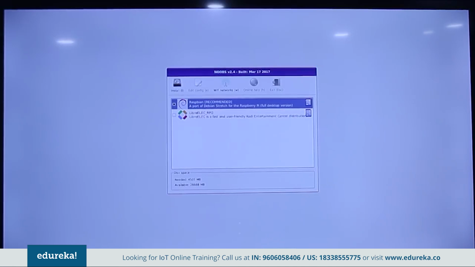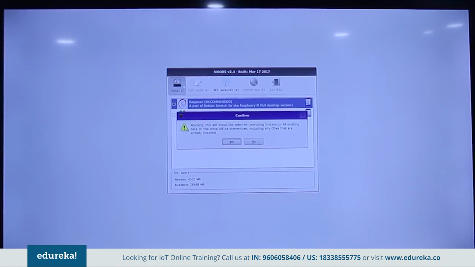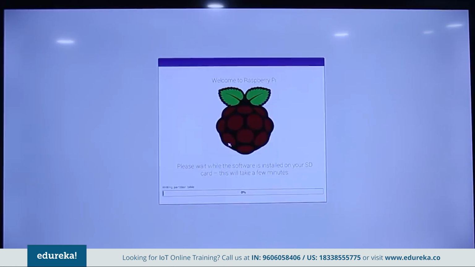Just before I do that, in case you are using a different language or if you want to use a different keyboard, make sure you're specifying that. There are different languages present here, so choose the corresponding language as per your requirement. Once you've selected that, just click on install, and it is going to ask you whether you want to format your data and install the operating system on top of this. So click on yes, and the installation process has begun. Now it may take some time, so I request you to be a bit patient because this is an operating system installation process. So please be patient and hope you have fun meanwhile.